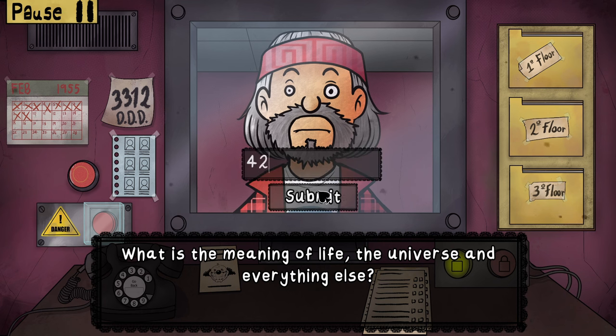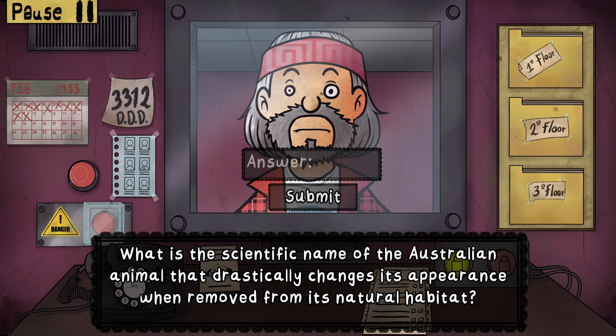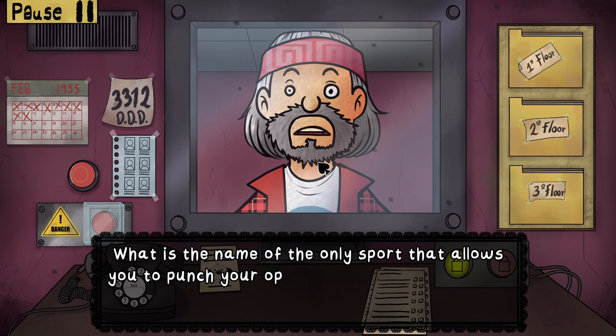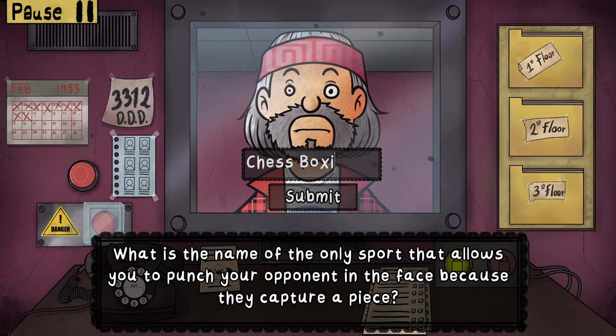42, I've seen A Hitchhiker's Guide to the Galaxy. I know the answer here. Alright, we're gonna Google this. Okay, well, I'm Googling what the answers are for these questions, because there's just so many of them. Alright, can we copy-paste the answer? We can! What is the name of the only sport that allows you to punch your opponent in the face because they capture a beast? Yes, boxing.